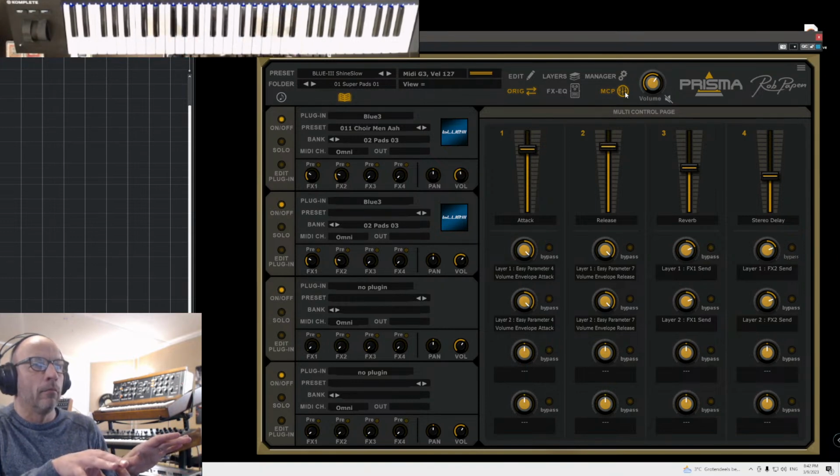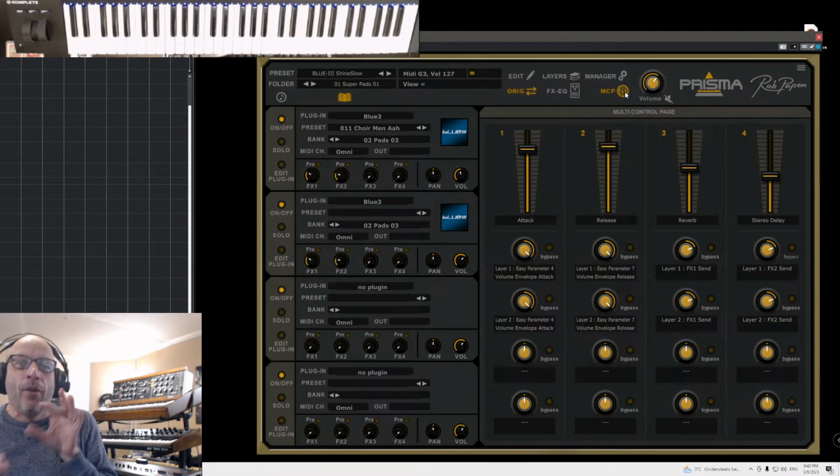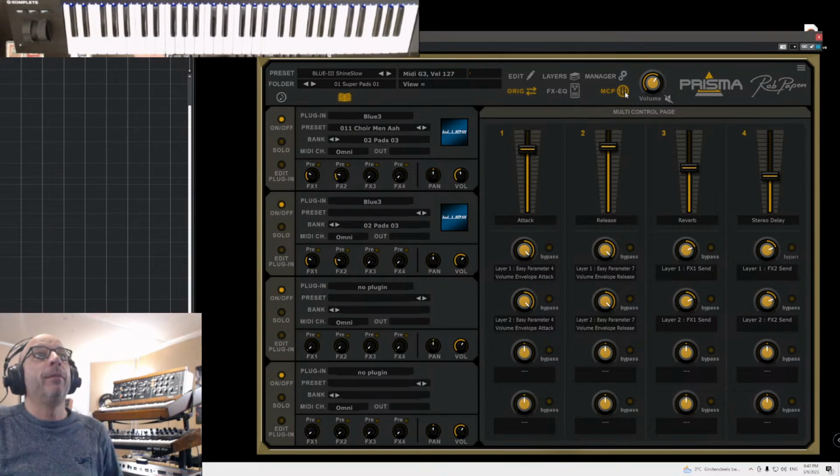It's really nice for movie stuff. So this is the Blue 3 Shine Slow, the preset you hopefully can enjoy next week.